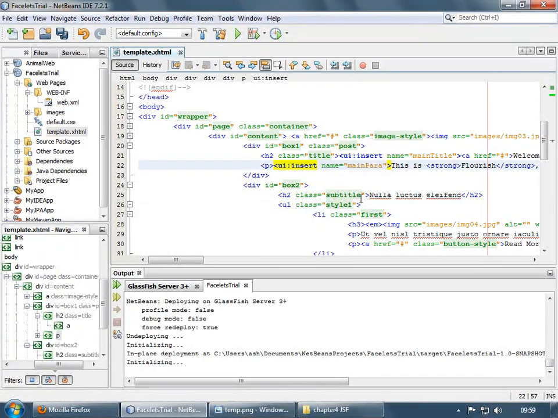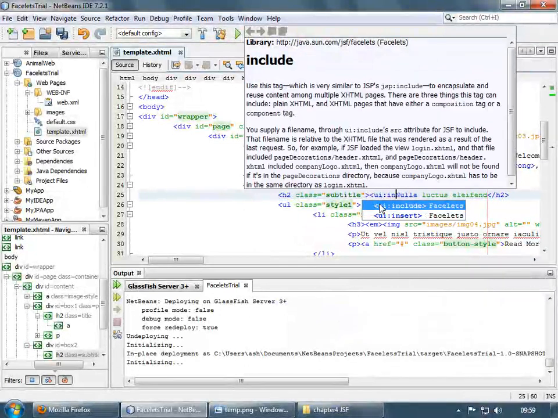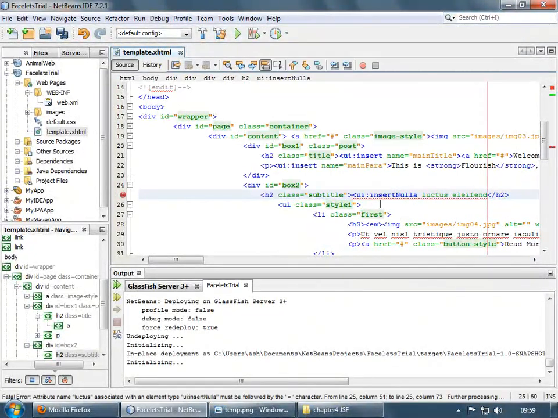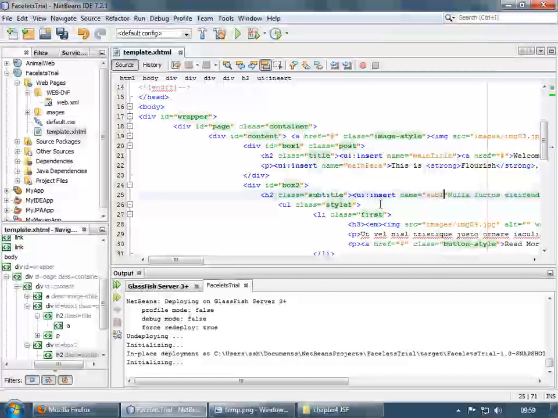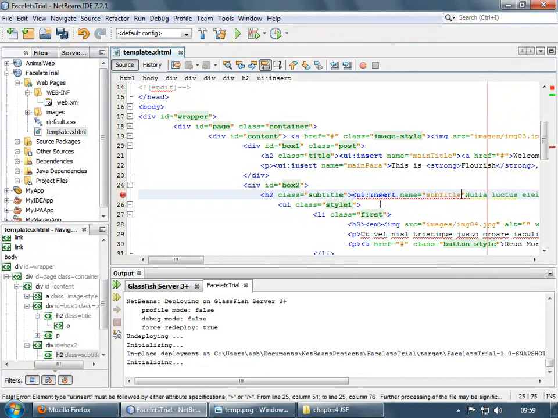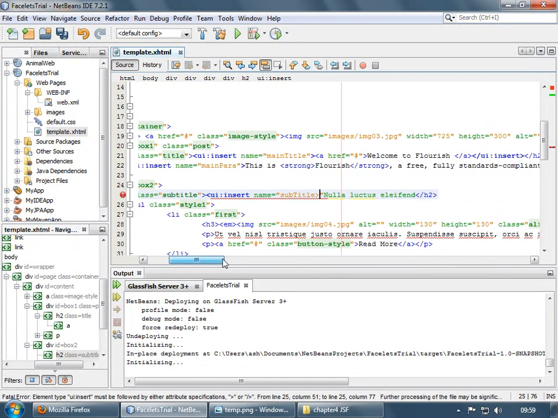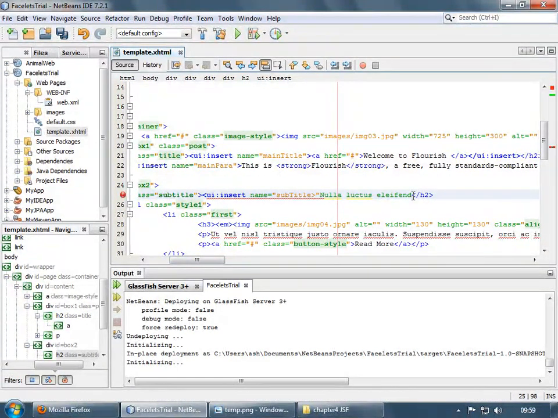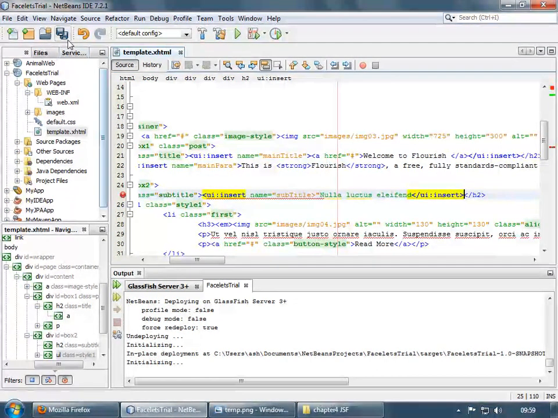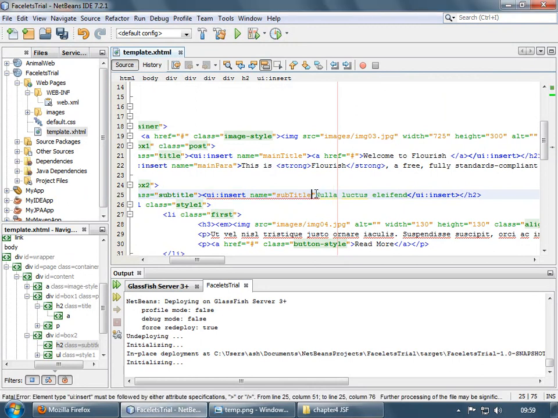Okay, and for the subtitle let's create another UI insert. Let's name this as subtitle. Okay, and let's close this off. And let's save this page. So this is a mistake over here.